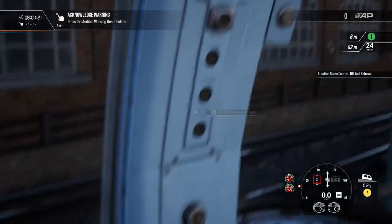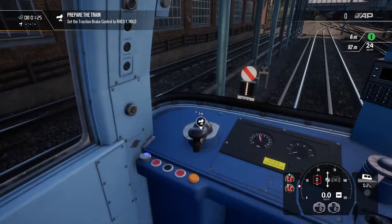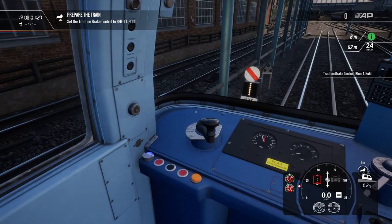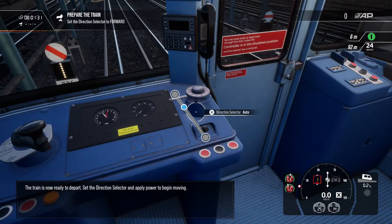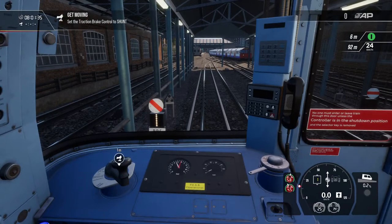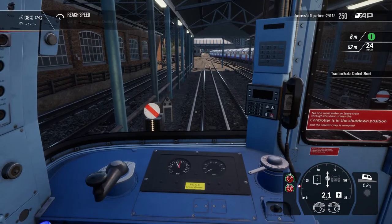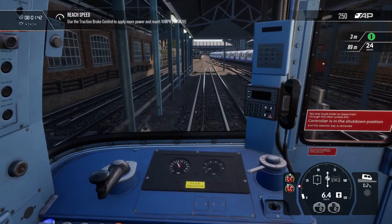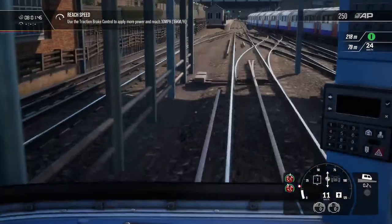Off and release, yeah, all well. Rio hole, I think, yep, up. Train is now ready to depart. Set the direction selector and apply power to begin moving. To shunt. Okay, now that's the thing, is shunt back? Yeah, it is. So I need to remember where all these things are. Can't read it from here.